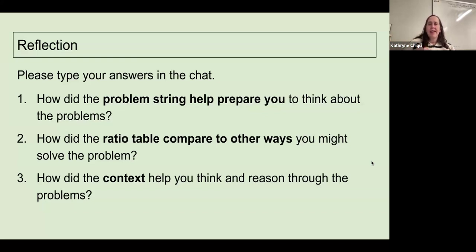But those numbers, and that gets to being able to write your own problem strings, those numbers are important because the more you can put them in context for students and make something real, the more they can actually work through the logic of, well, I have to proportionally change this, because ratio tables and the way that you guys were thinking about things was actual proportional changes. If I'm taking out one pack of gum, then I have to take away this many sticks of gum. One pack doesn't equal one stick. And so it helps develop that proportional reasoning prior to actually doing proportional reasoning problems.